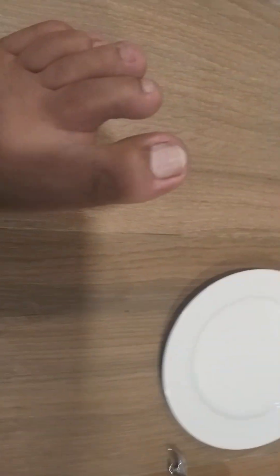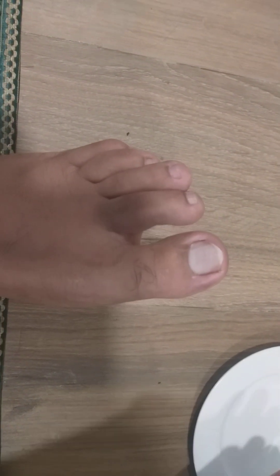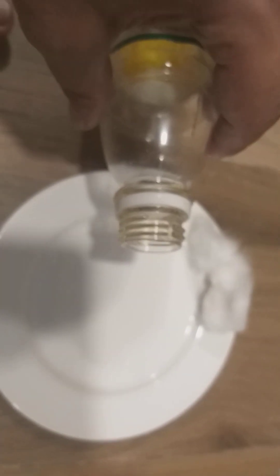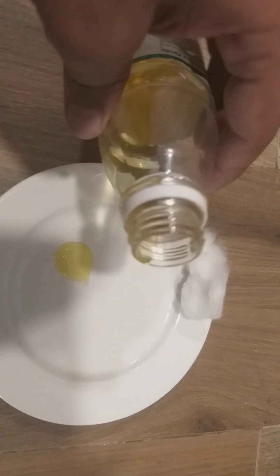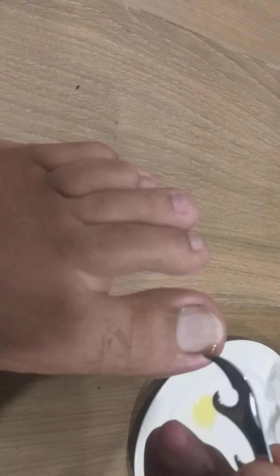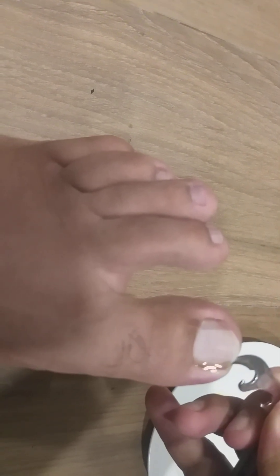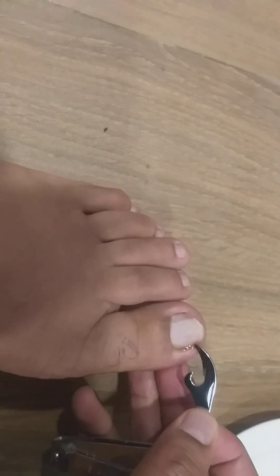Here are the same apparatus: I have nail cutters, this sort of tool, and cotton. We will be pouring mustard oil - this much is enough. So first of all we will just try to moisten it and then try to see how much it is inside. Oh it's painful - keep it there for some time so that it will get moistened.